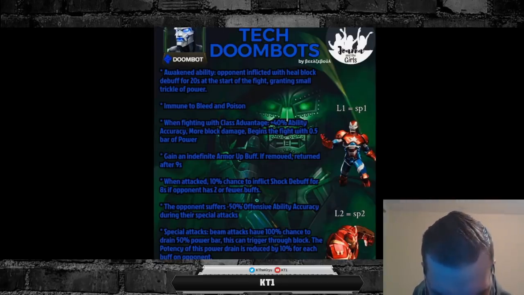When fighting with class advantage, that is the old ability for everybody. Gain an indefinite armor up buff, if removed, returned after 9 seconds. So his consistent armor up. When attacked, 10% chance to inflict a shock debuff for 8 seconds if opponent has 2 or fewer buffs.